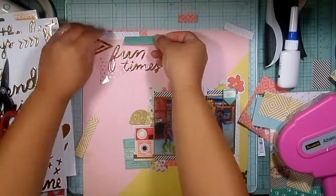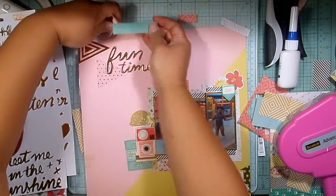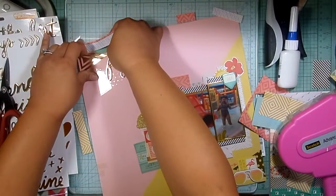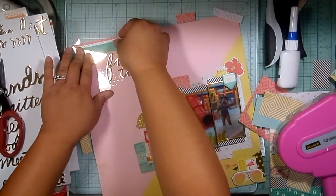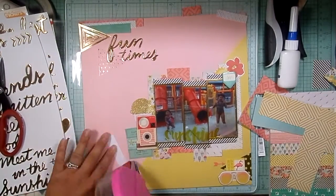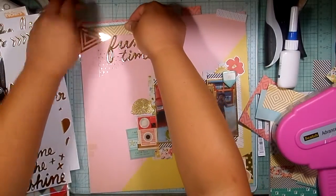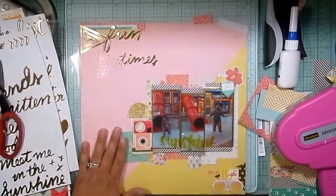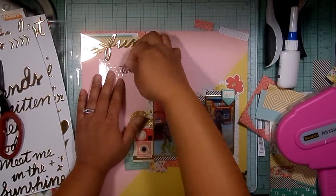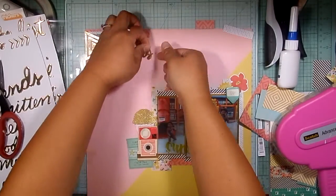So here I am, just sticking these various strips down, kind of trying to figure out, maneuver them how I want them. They're not really how I had them laid out the first time, but like I said, I'm pretty casual with the scrapbooking. I mean, I like things to look a certain way, but some things I just don't fuss about. Some things I do, but some things I don't.